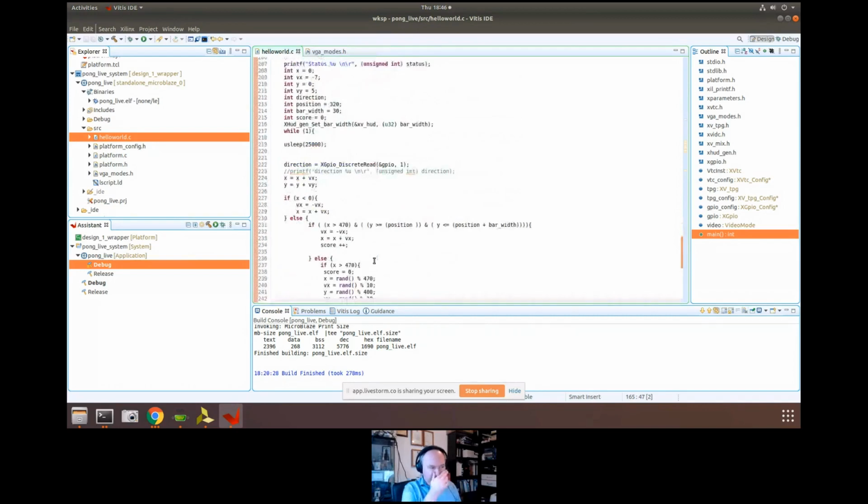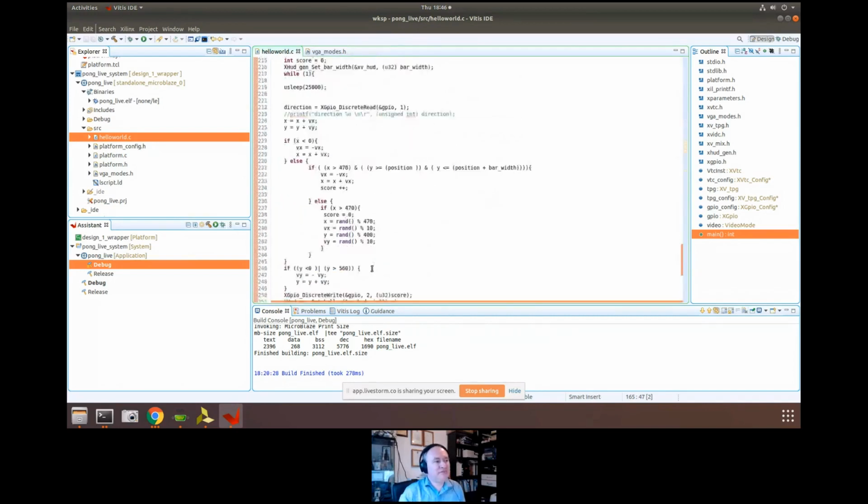What we do then is, this is very simple. We just have a very big loop. We've not gone to the depths of interrupts or anything. We've just got a very big loop here that's running round. It's reading at every 250 milliseconds the input of the switches, so you can move the switches left and right. If you press the position switch up, then you get a longer bar. If you press the switch down, you get a shorter bar. And if you press the center switch, you reset the game, and the game will reset and start again. It will reload the application if you hit the reset.